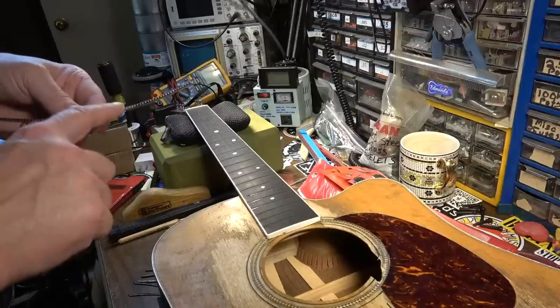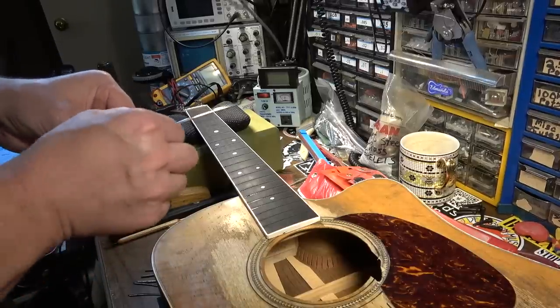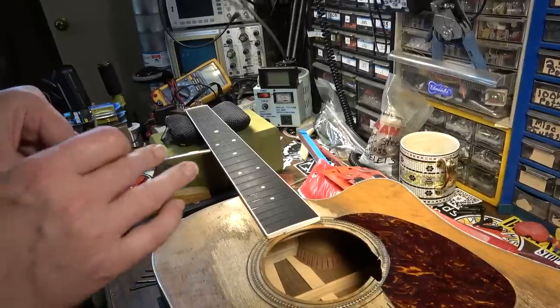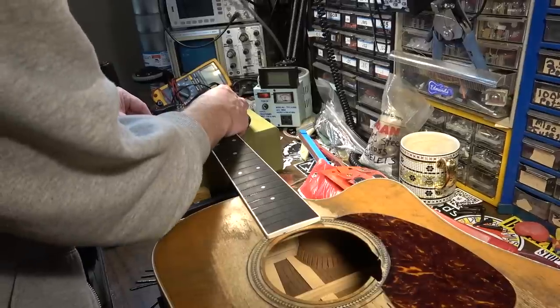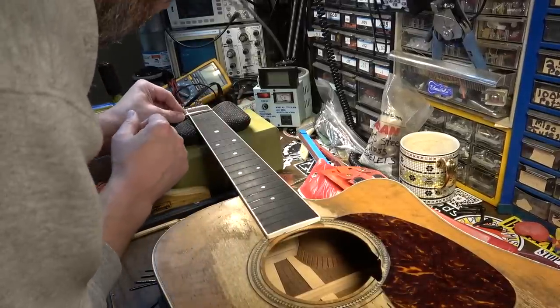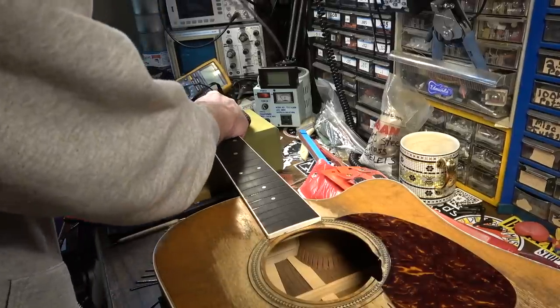But I've got the same width on the tang. The wire itself, though, is going to end up a little bit wider, so it's more of a jumbo size fret, which is fine. We're going to roll with this because this is what I have on hand, and this is what we're going to use to get him back up and going.